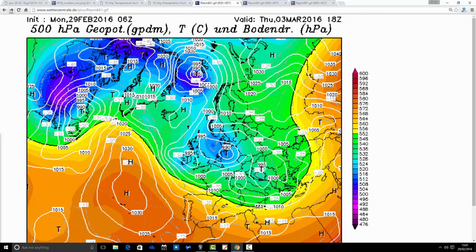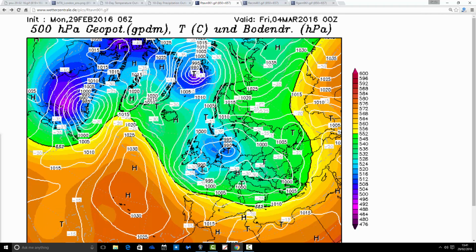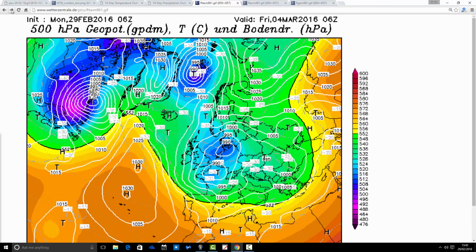And then we go through Thursday evening and bring this area of low pressure in off the Atlantic. The models are differing on the exact track of this low pressure. The latest GFS wants to really run it down to the south and keep most of us away from it, so that would just take a risk of rain or snow through Wales and southwest England. Other models, you'll see them in a moment, have this further north through Thursday and into Friday.